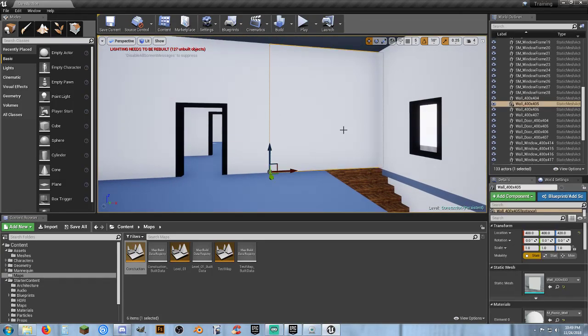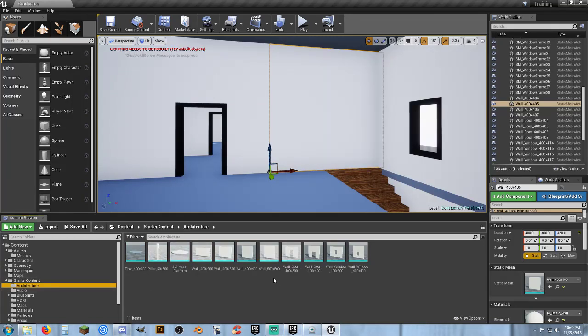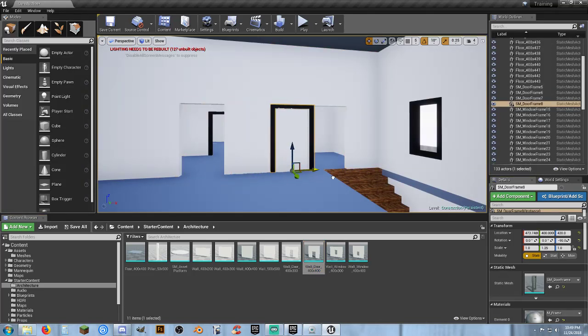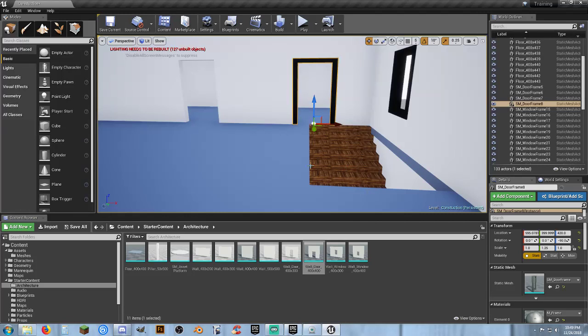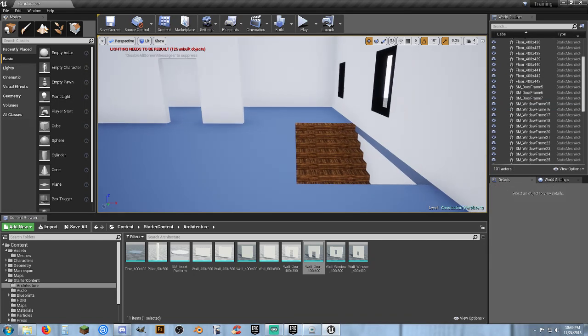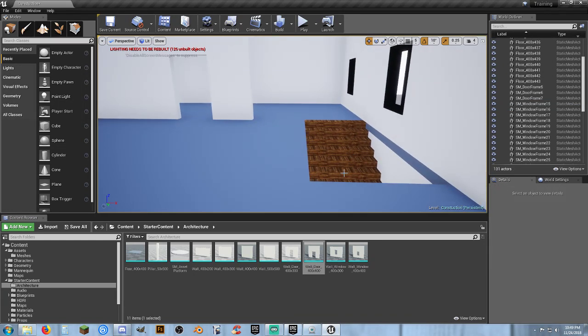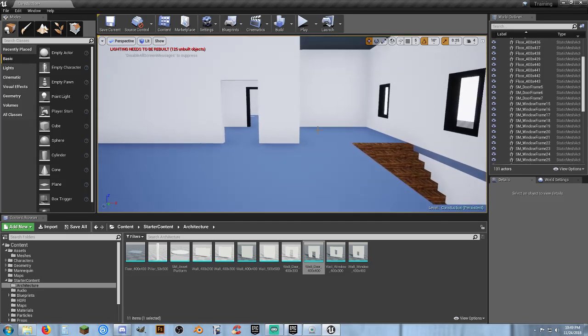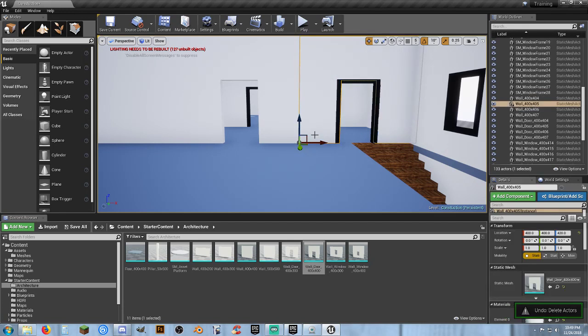So really and truly, all I'm going to do is, honestly, I can go back to architecture, select this here, select my 400 by 400 door, replace it, grab this door frame, and you see it's not going to put it in the right location. So then, you know, we could either make our stairs bigger or we can just delete this wall completely. We could have cut these stairs in half and made 2 section stairs. We could do whatever we want. I'm actually going to leave it the way it is for now.